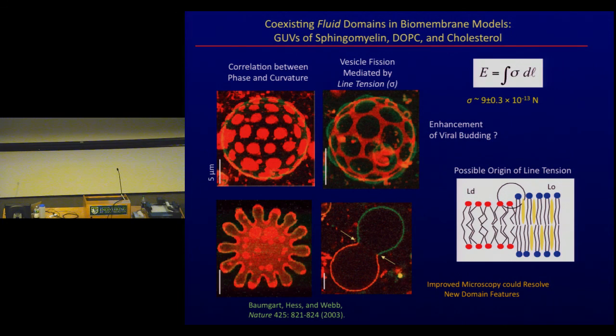You also can see some pretty interesting structures that occur just in lipidic systems. So there's no protein here, and yet you've got this enrichment of one lipid in the very curved membrane regions, which could be Golgi or endoplasmic reticulum inside of a cell, and the other probe is in the more straight membrane regions. No protein there.